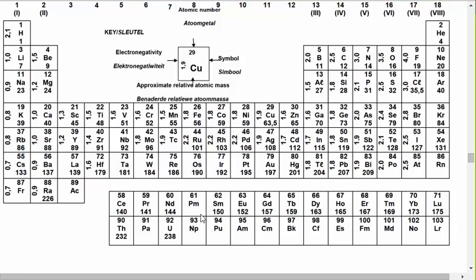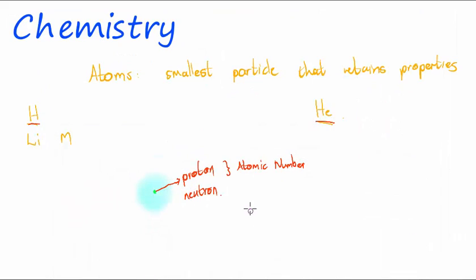So how many protons does carbon have? 8, no, 6. You see it? It doesn't show so nicely for you guys, but you can see it. That's 6. How many does calcium have? Ca. 20. So calcium has 20 protons. So that's protons. Simple to understand. It's called the atomic number.